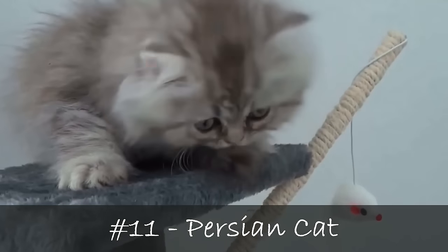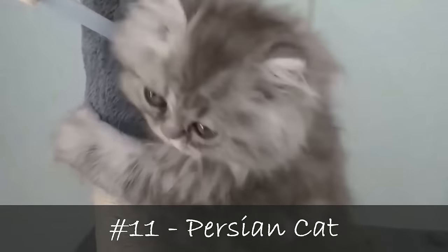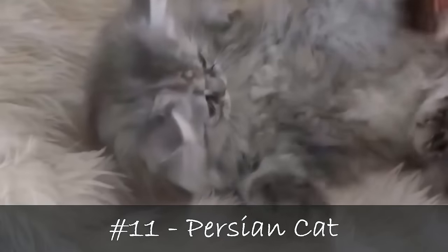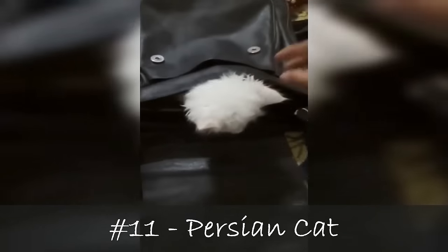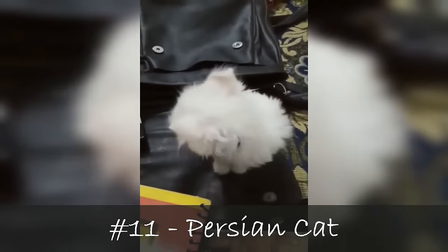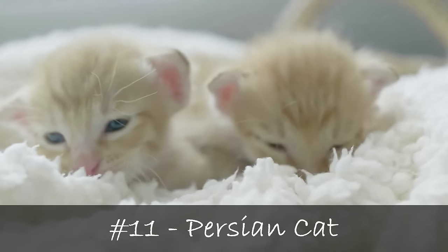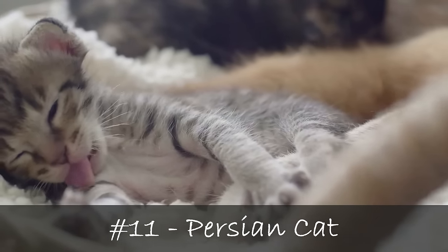The selective breeding carried out by breeders has allowed the development of a wide variety of coat colors and led to the creation of increasingly flat-faced Persians. Favored by fanciers, this head structure can bring with it a number of health problems. As is the case with the Siamese breed, some breeders have made efforts to preserve the older type of cat, the traditional breed, having a more pronounced muzzle, which is more popular with the general public.